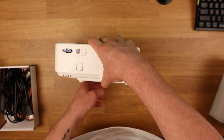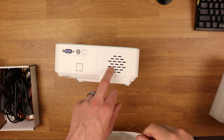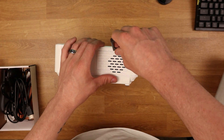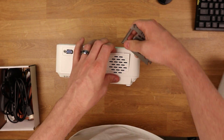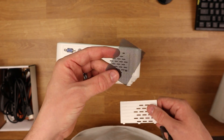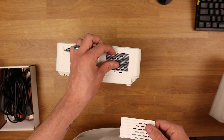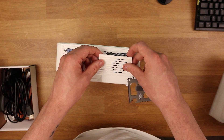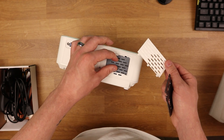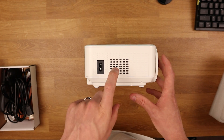One thing I really liked is the port at the back — that's the fan, because these can get a little bit hot so you need a fan. Inside there is a removable mesh filter. If I pop the back off, you can see the filter there. So if you're in a very dusty environment you can take this out every so often and clean it, which is a great feature. It pops back in very simply.